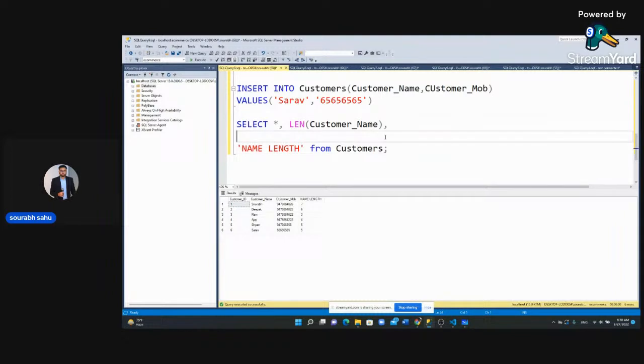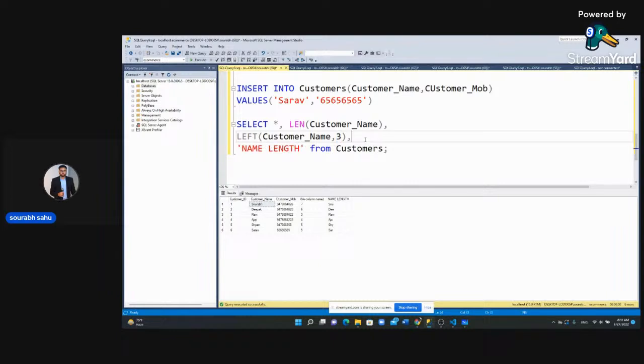Now I also want to find out the first three characters of the customer name. For that you can use left, and here I will write customer name, comma 3. Now if I run it, you will see it is giving me three characters from the left. Why are we calling it left? Because it is giving you three characters from the left. So if this is Saurabh, S is the leftmost character and the three characters are SAU. So this is the number of characters that I want, from the left side.